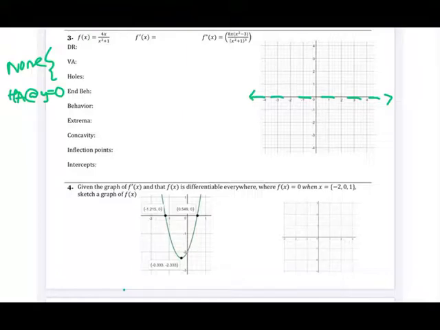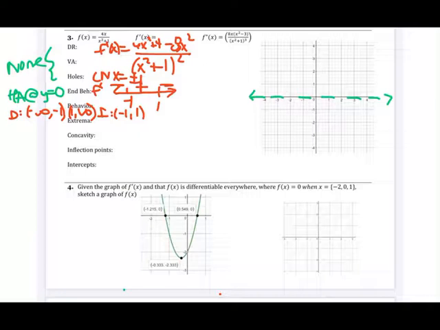So looking at this problem from a pre-calc lens, no domain restrictions, no vertical asymptotes, no holes. There is a horizontal asymptote at y equals 0 since the degree of the numerator is less than the degree of the denominator. That tells me the end behavior of the graph is going to be approaching that asymptote both from negative infinity and positive infinity. Next, I'm going to find my derivative, find the critical numbers, and make an f prime number line.